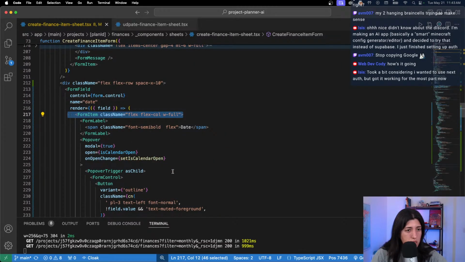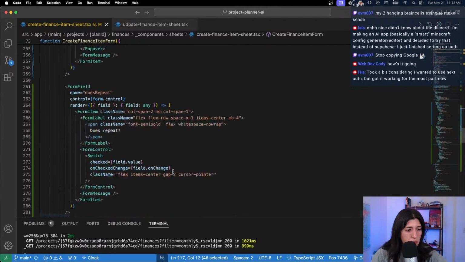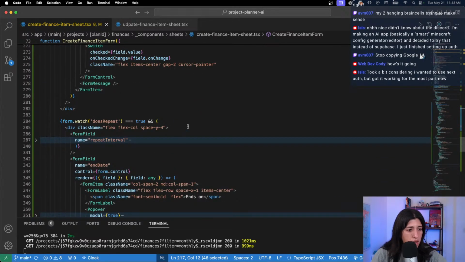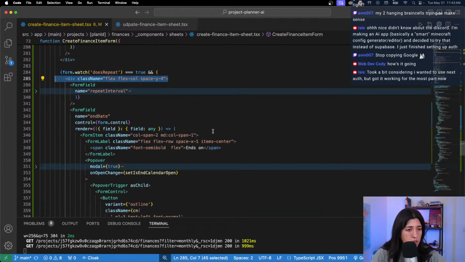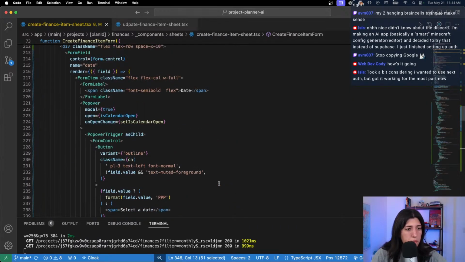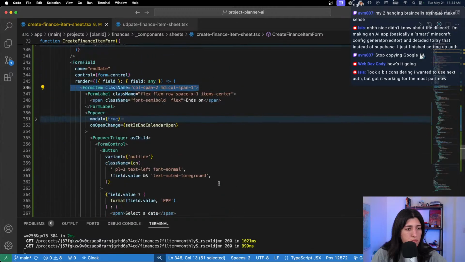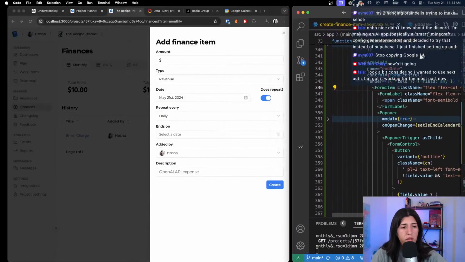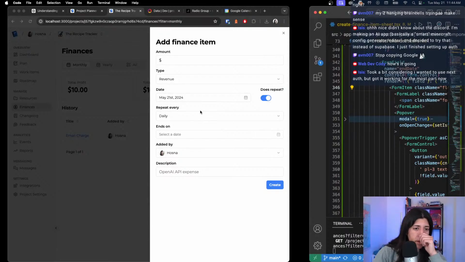That one. Full width. It should be form item, full width. There we go. That looks a little bit better.